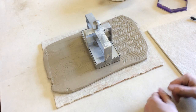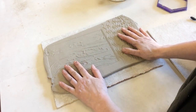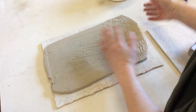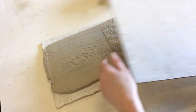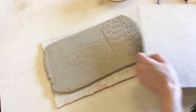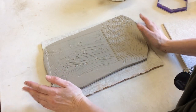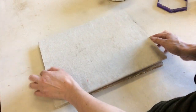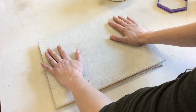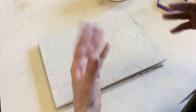So we're gonna make a slab box. I rolled out the slab 2 days ago and I put it encased in plastic on a tile backing board, a wear board, and another one on top. I came in, well, during enrichment, so about an hour ago, I took it out of the bag and I just put it in between the tile backing board, the wear boards, to allow it to dry flat and get some of that moisture sucked out of it.